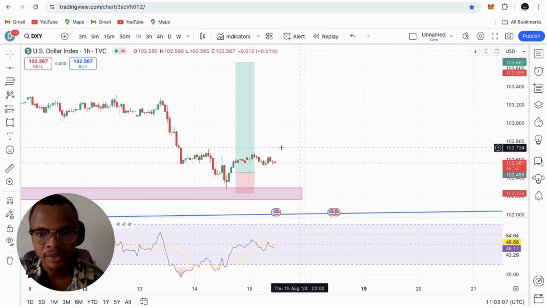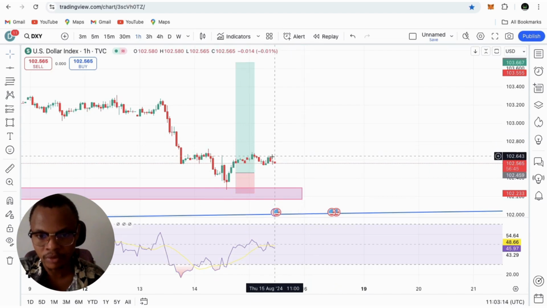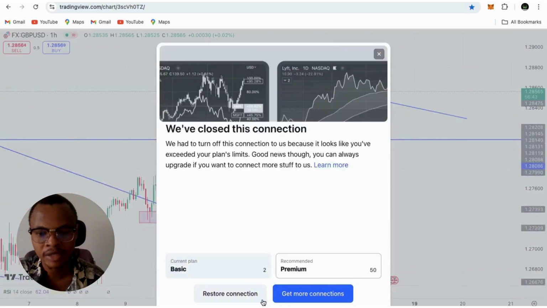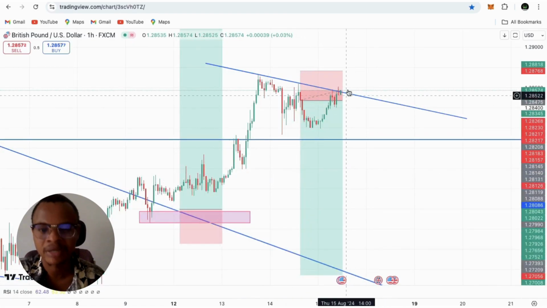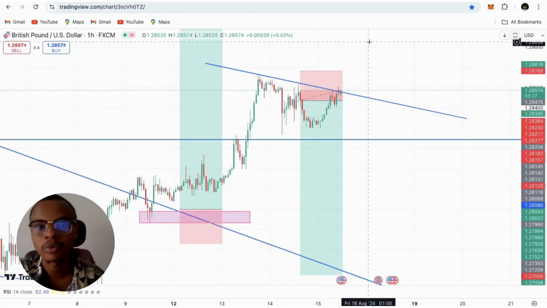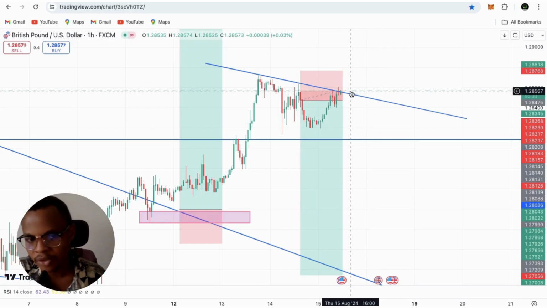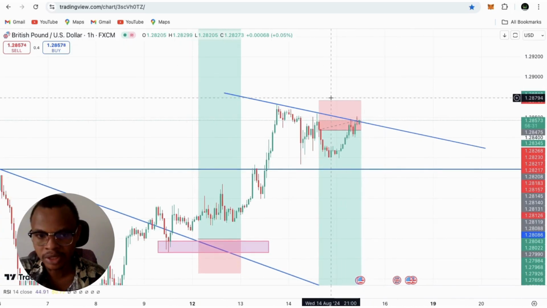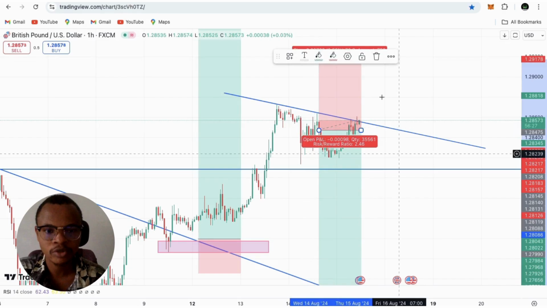So as you guys can see now, I opened this position here when DSY did this, and we are still in profit on DSY. But as you look at all these pairs now, the movement of each of them is not the same. Like the Great Britain is currently on minus and it's even going up. Currently we are minus on it, but we are not closing it. This is our stop loss now. It's just an empty stop loss. There's no stop loss now.